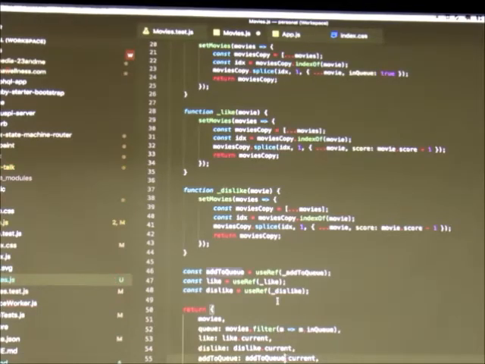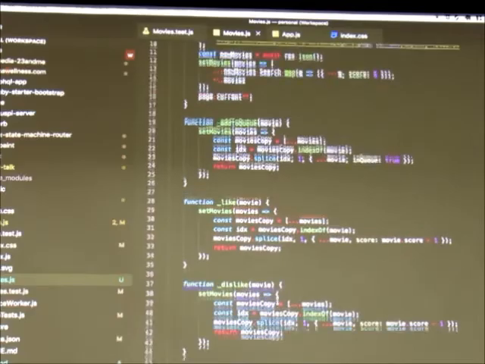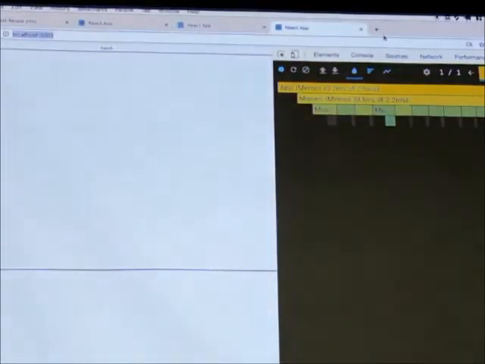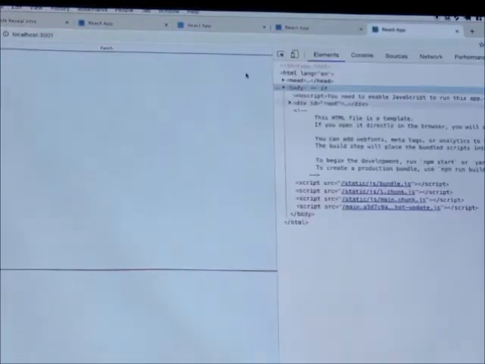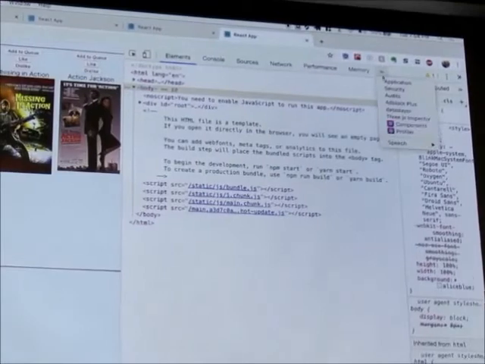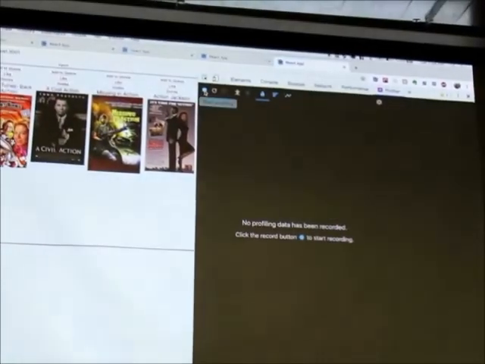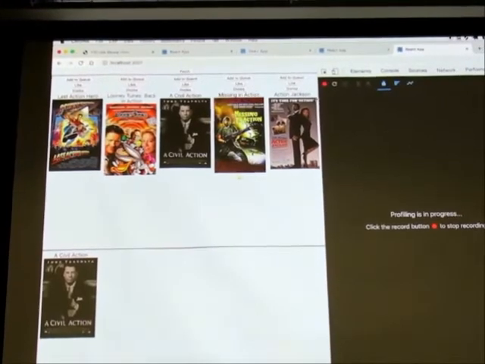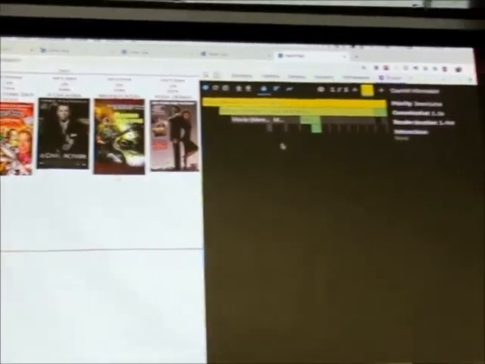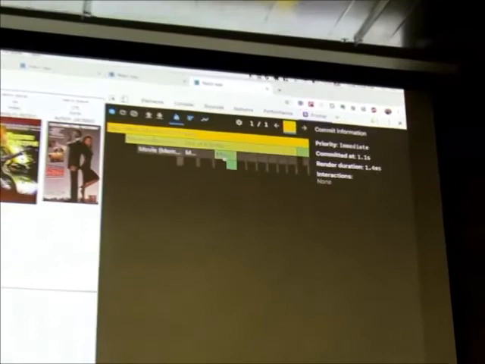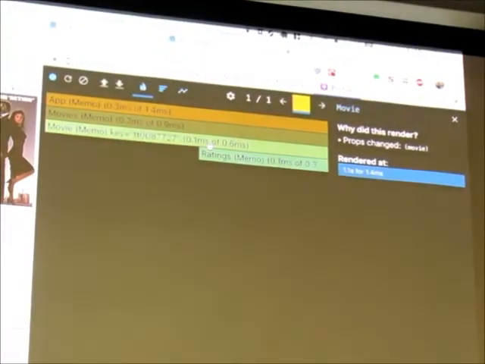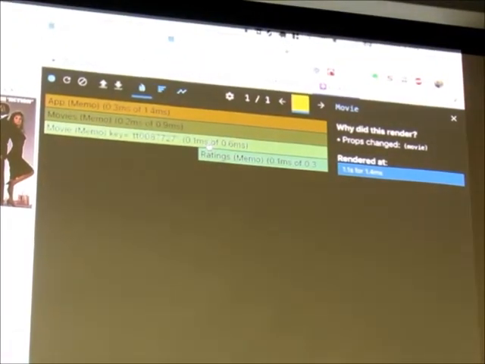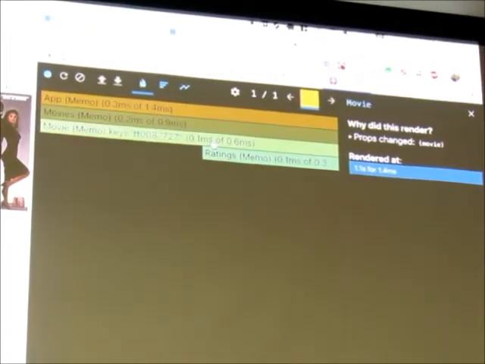Okay, we don't care about fetch all because we're not passing it as a prop anywhere. I think that should do it. So I'm going to leave this open again. I'm going to open another instance. Fetch the movies, profiler, add something to the queue, start profiling, we'll like this movie. Cool, okay, so now only the movie that changed in the movies queue actually re-renders, and its ratings, because it had a star that changed.